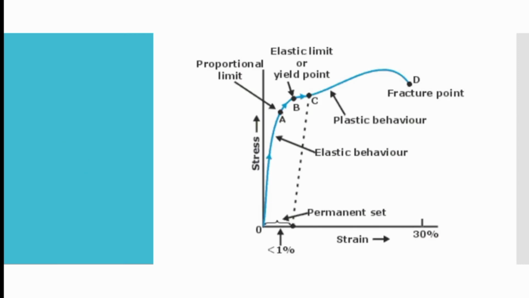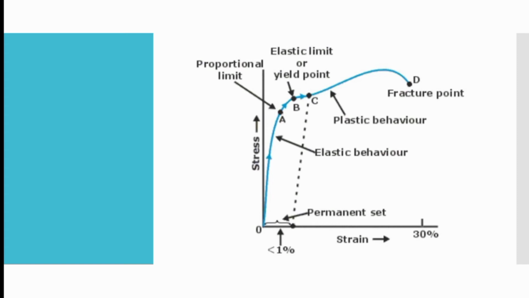The picture shown below is the stress strain graph of a material. The graph can be explained in the following ways. There are so many points in this graph. When the examiner asks the question about stress strain graph or what is stress strain graph, we should specify the points in the graph and what they mean.